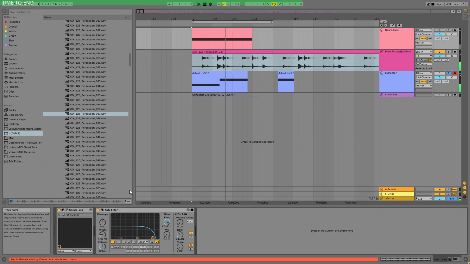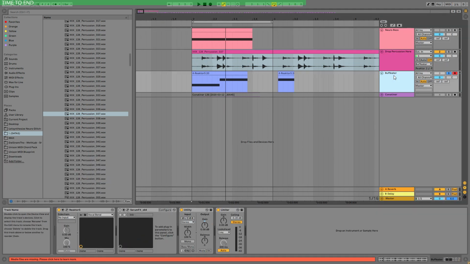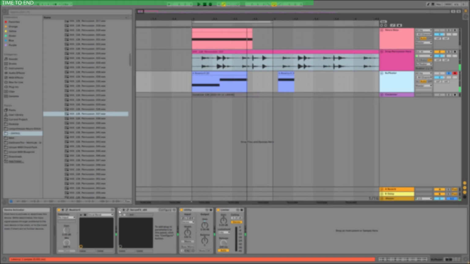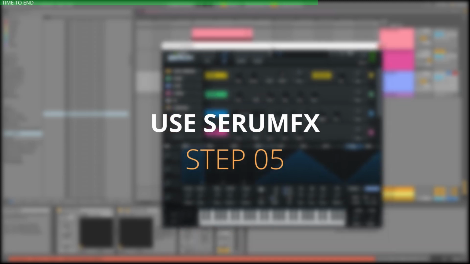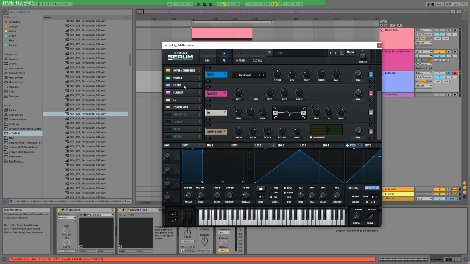or playing with the Neuro bass, changing it to a different one, but this still didn't give me the best result I wanted to have. So then I went to Serum FX and I applied first a dimension expander, a phaser, but the best effect that creates the best result here is the filter, and this is a band reject filter where I'm tweaking the cutoff filter with LFO1. I also applied a flanger and an EQ. As you can see, it creates a nice vowelly kind of effect, and an OTT to the end.